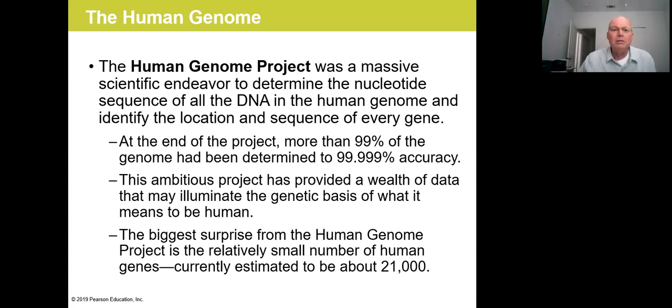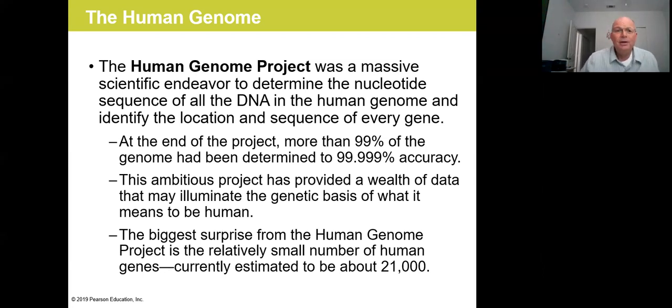But when the whole genome was fully sequenced and people were able to see the true number of genes contained in the human genome, this was the surprise. The first number quoted at the end of the project was no more than 25,000 genes. Then it was reduced to 23,000 genes.